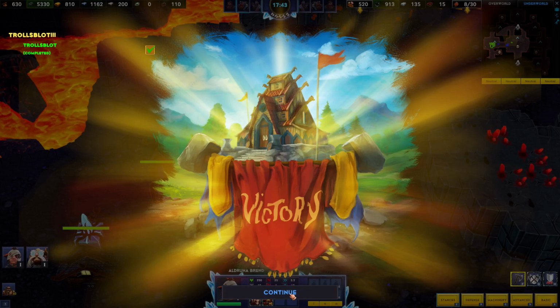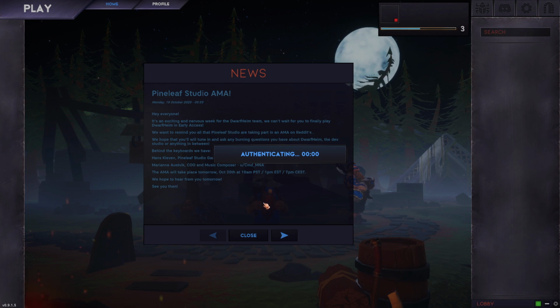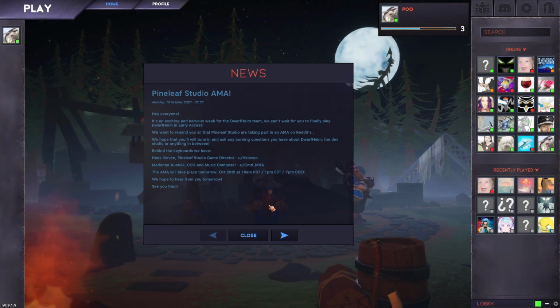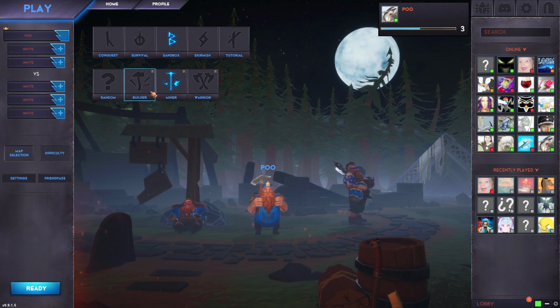And that's it for the tutorial. Alright. Let's see if I can get a game going. Choose your class. What happens if I do this?